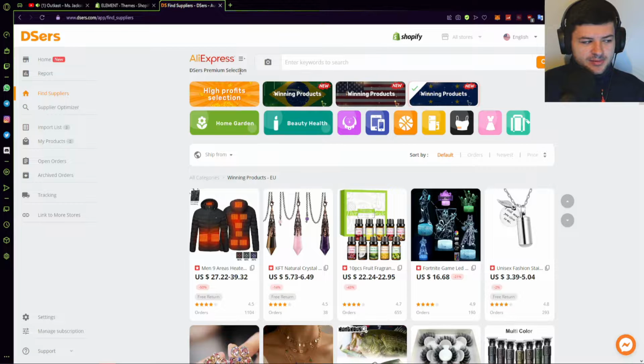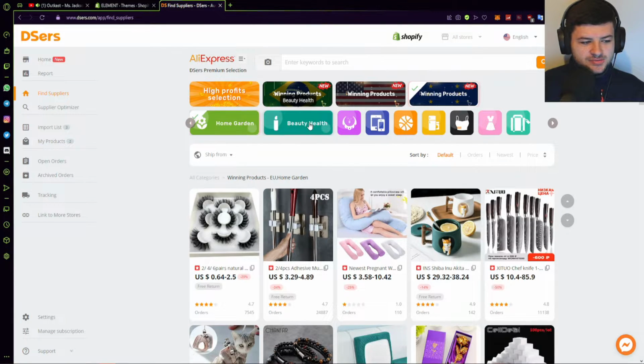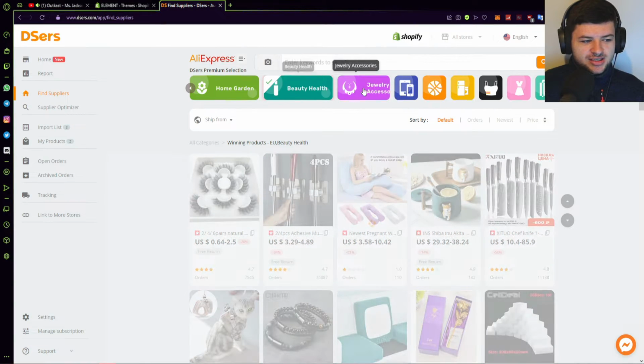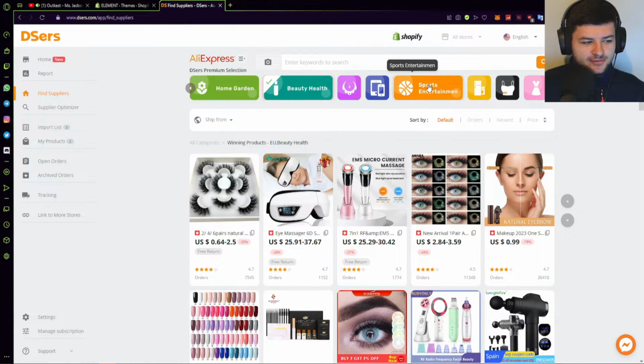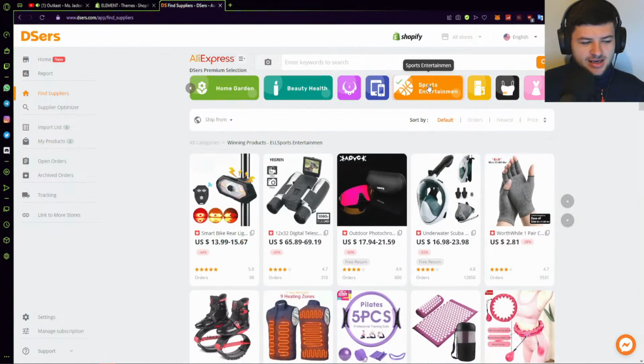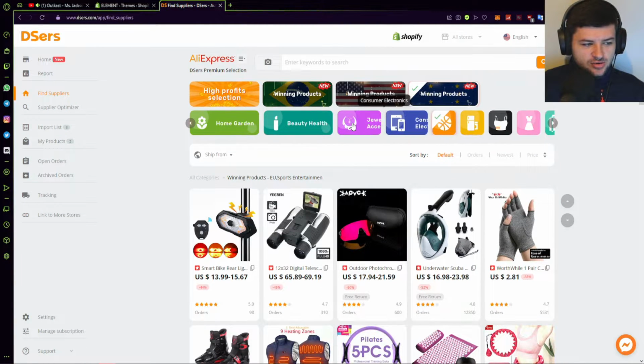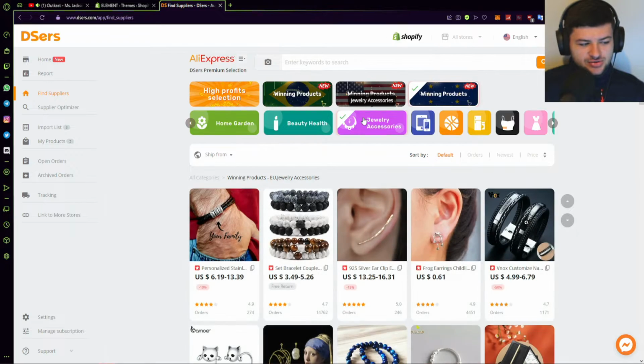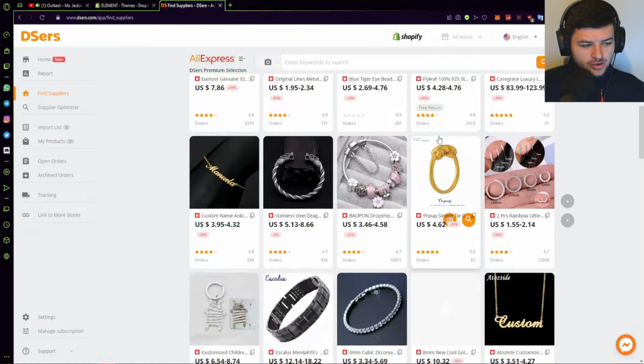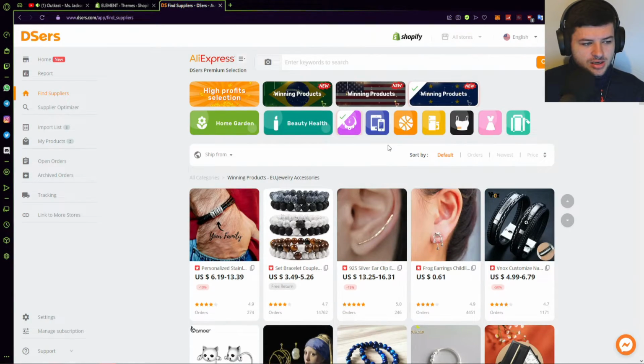And this is just a premium selection section of the actual app, and it allows you to browse through some categories, right? So it's just showing you certain categories inside the Aliexpress platform, and we can have a deep dive into the different niches and sectors of business and see if we want to sell something. So obviously something like jewelry accessories would be a pretty popular one to go through. I'd really recommend that one. That's a strong and powerful category.